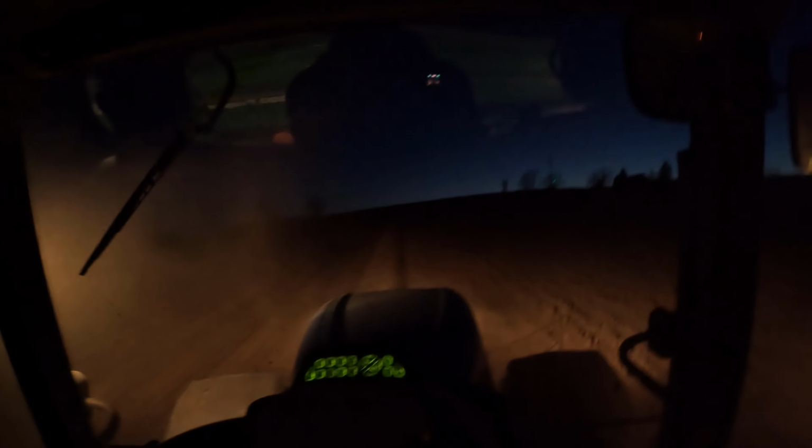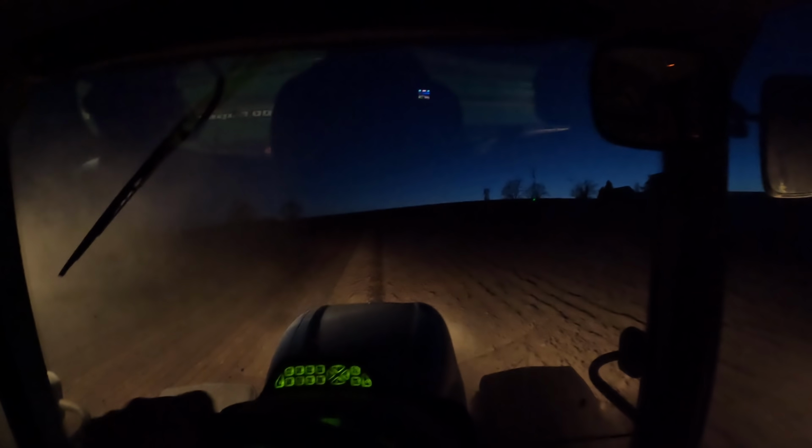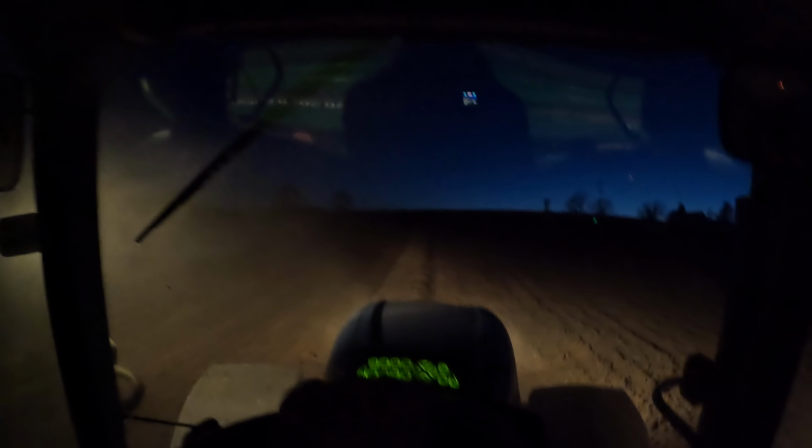I'm terrible for dropping this camera. It's getting pretty dark now, but that's what lights are for, eh? Look at all that stour. Hell of a dry. I can't wait for daylight, and then I'll really be able to see what I'm doing. But oh, nah, I feel loving this.